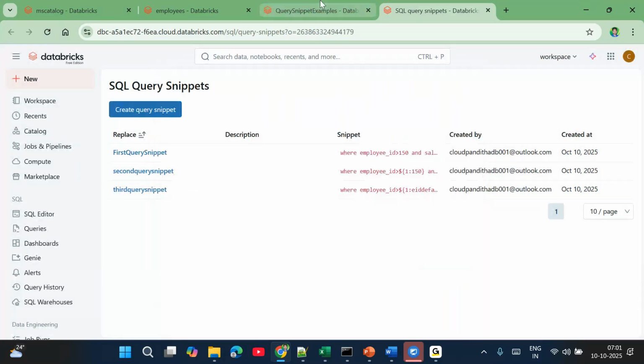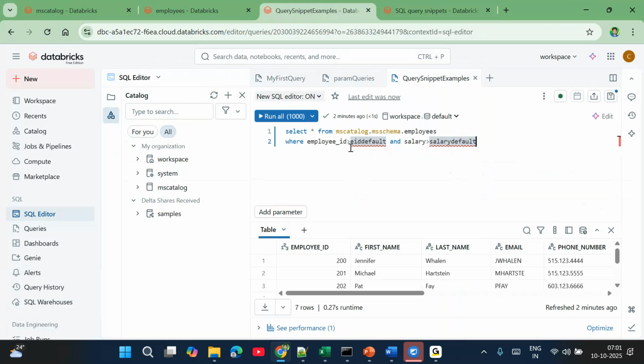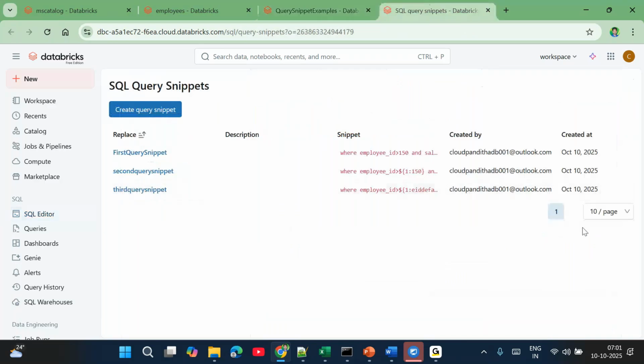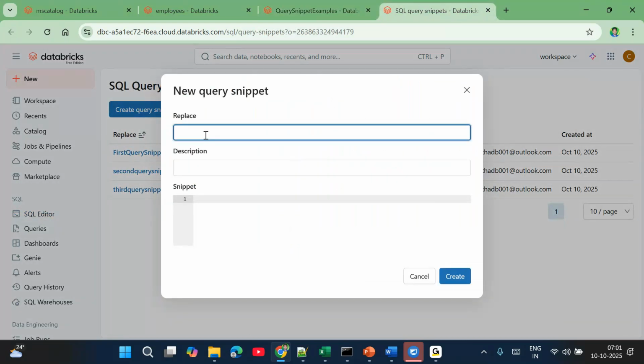What we need to do, Tim, let's say you understood how this query snippet is working. I'm going to show you one more query snippet, that is, let's say a case template. Case statement I am writing in SQL. Case when, okay, the first parameter is ${1:salary}, salary is the column name. And the second parameter is ${2: greater than 10,000}, is the value.